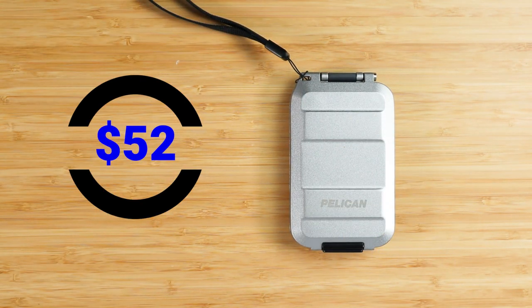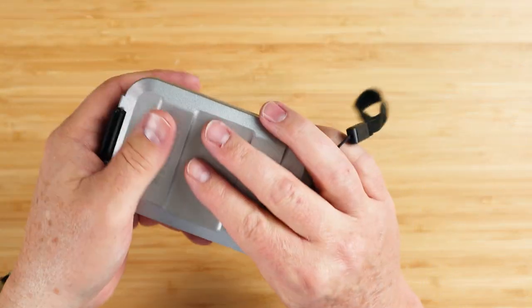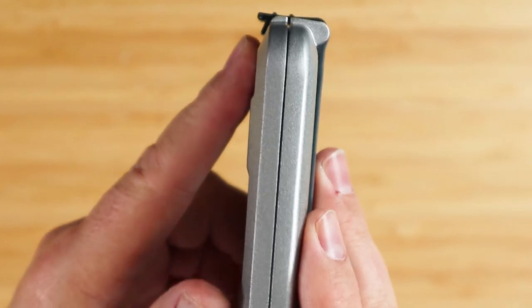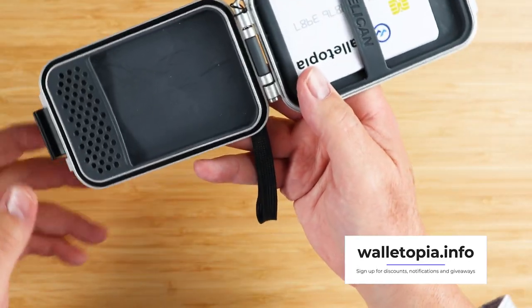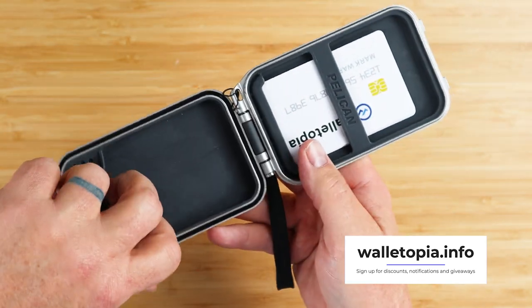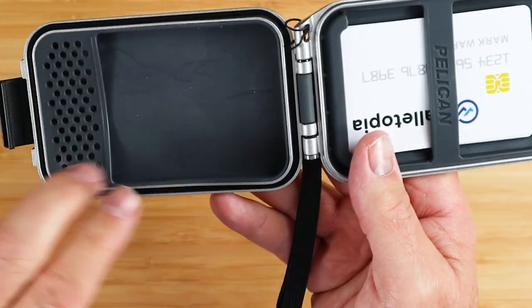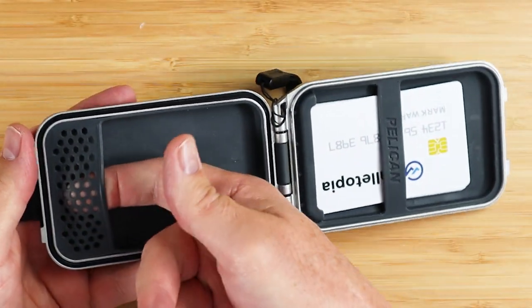Now, the latch provides enough purchase to open it up easily without creating difficulty, meaning if you have gloves, as long as you can get your thumb right here, and it has a pretty good little tooth there, you can grab and snap it open that way. The elastomeric strap and mesh organizer, they're both slightly flexible here in the interior, but not really, and provide the maximum capacity you'll experience if you start trying to load this up.